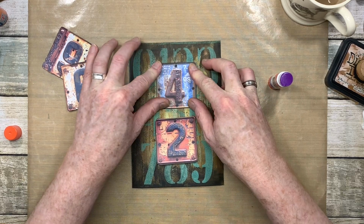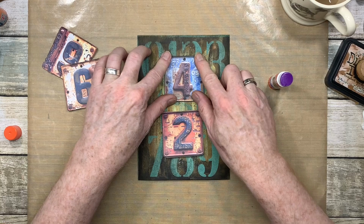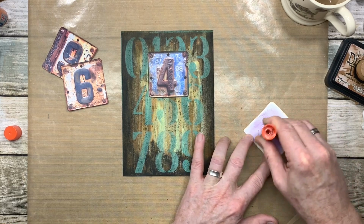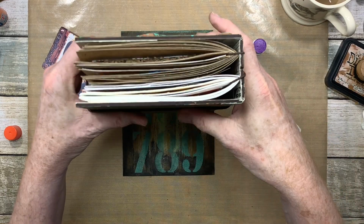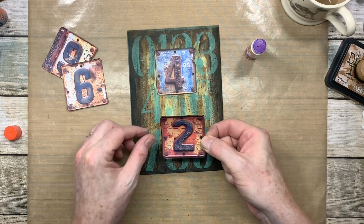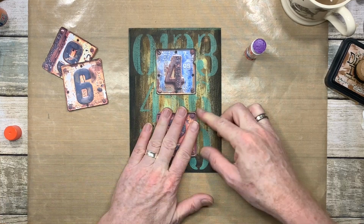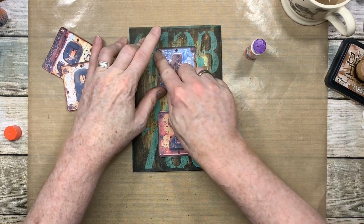I could have got my crocodile and punched holes in those as well. Maybe even added some 3D brads, which would have looked cool. But I'm trying to avoid adding too much bulk to my journal because my journal is kind of thick at the moment. That's where it's standing at the moment. We're only halfway through the year. Let's stick that there.